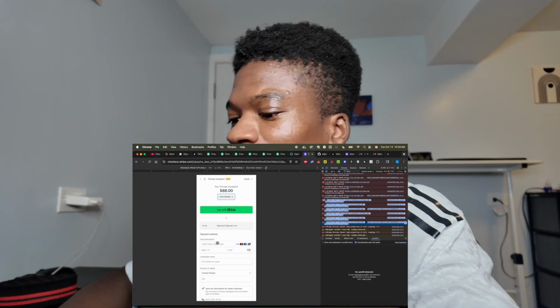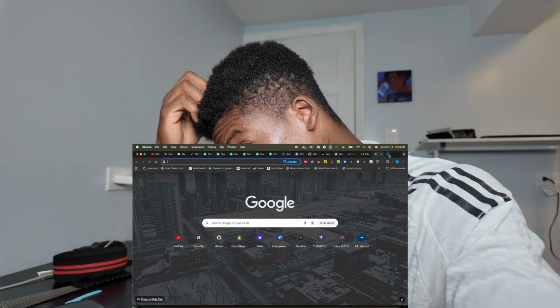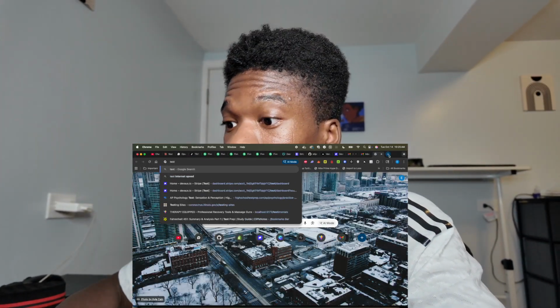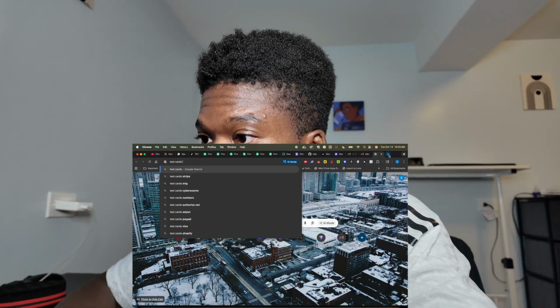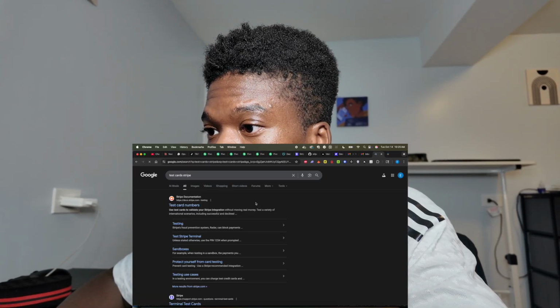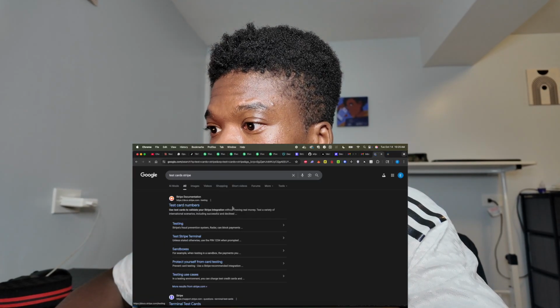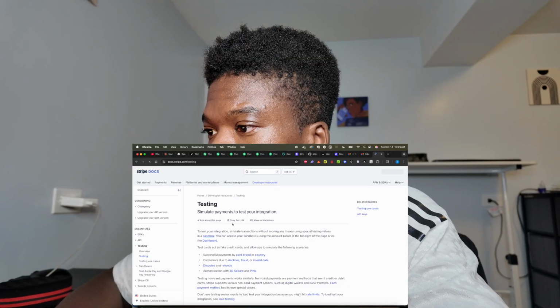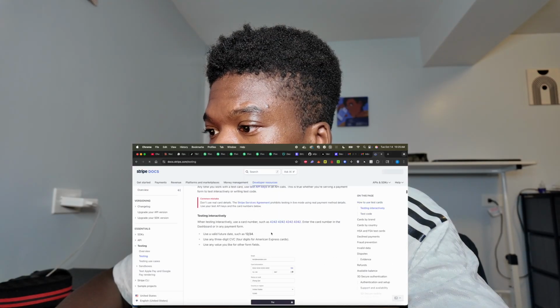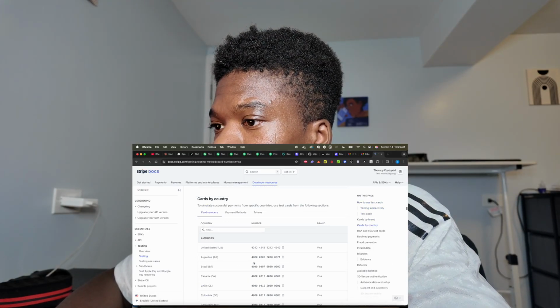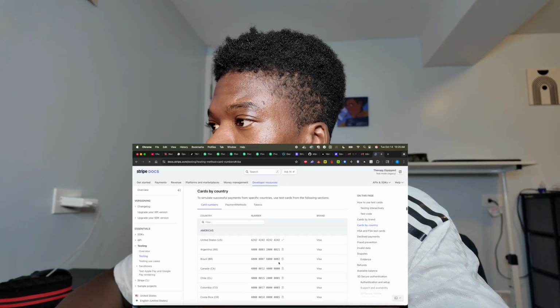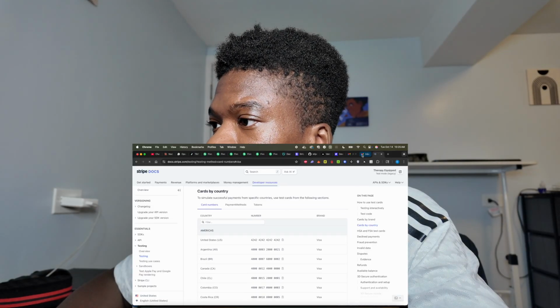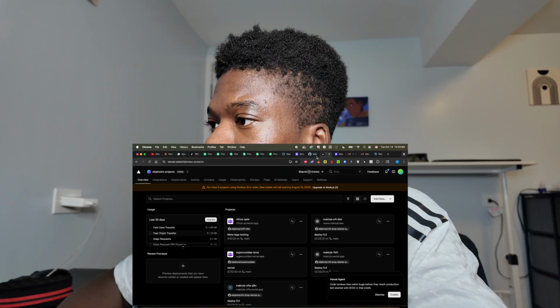Okay, so if you're testing with Stripe, search for Stripe test cards. They'll give you test cards that you can use to check out. And this is just for testing purposes, right? So these are obviously not real credit cards, guys, but it's for testing purposes.